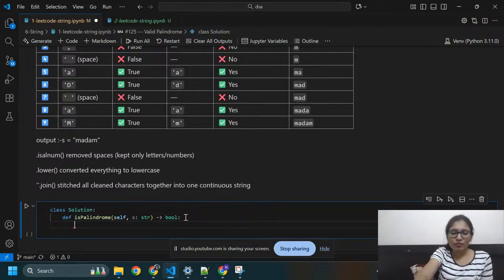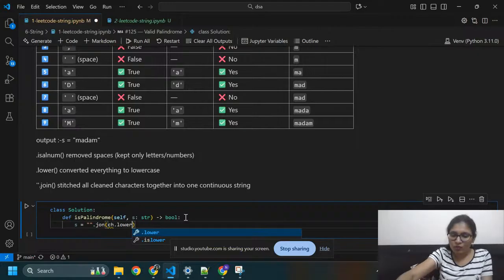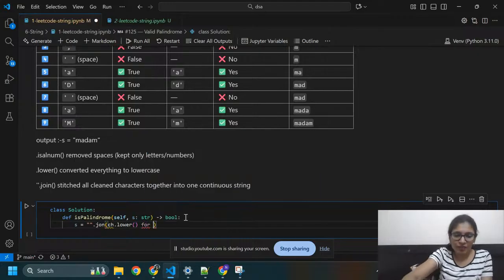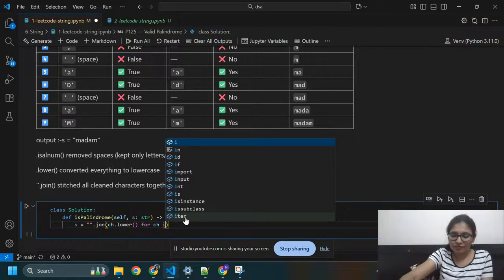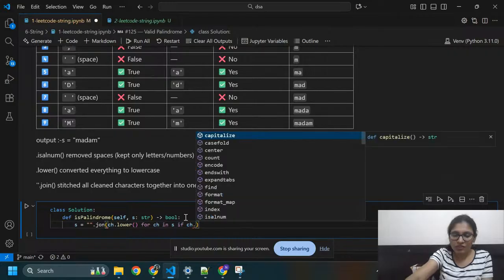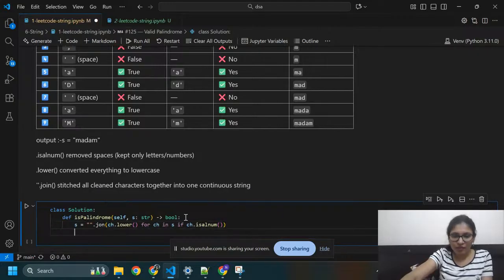So here I'm going to write one variable, that is s equals to dot join. Here I'm going to make sure the character is in lower form, ch dot lower, for ch in s, if ch dot isalnum.